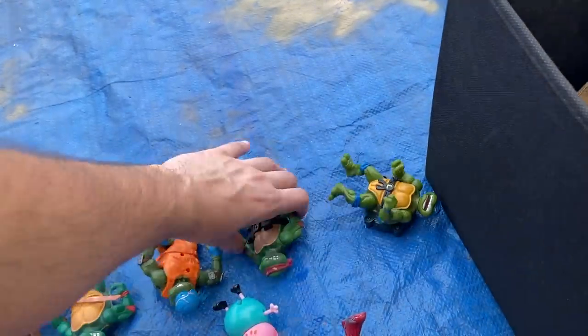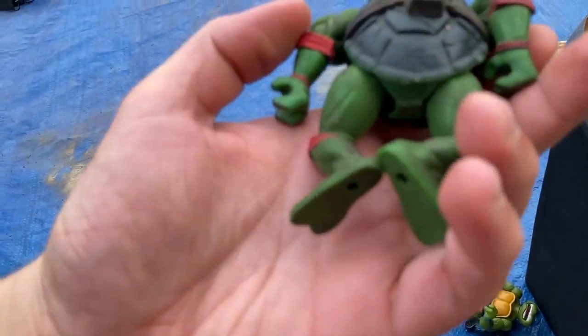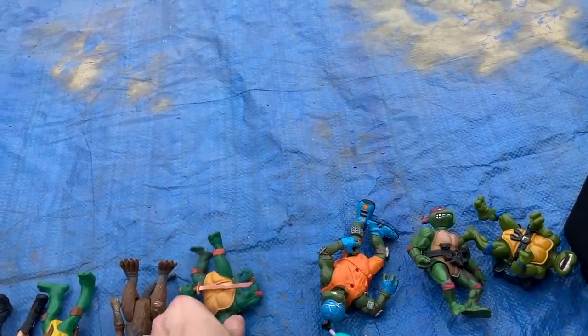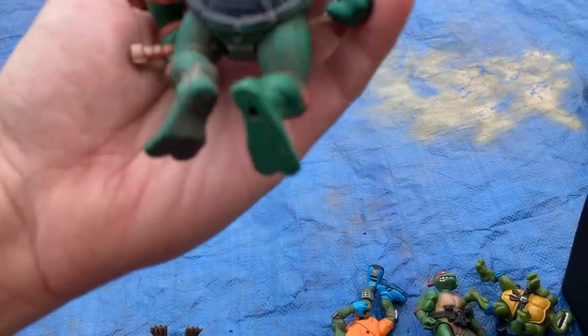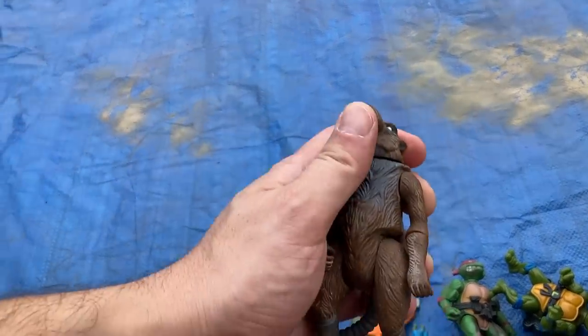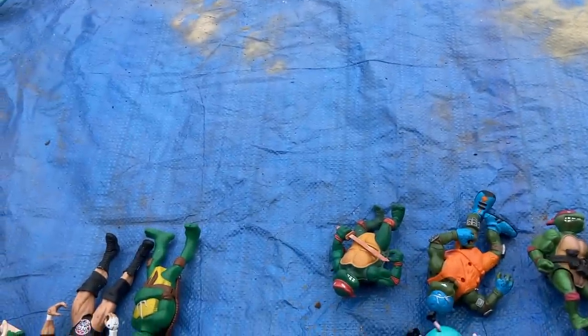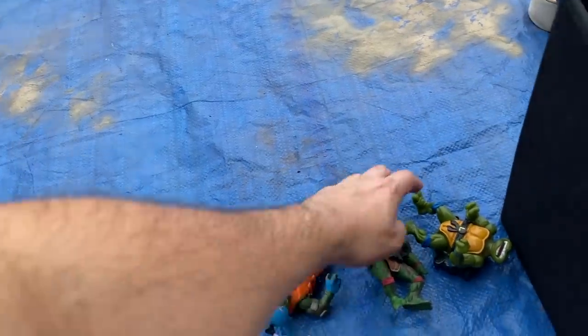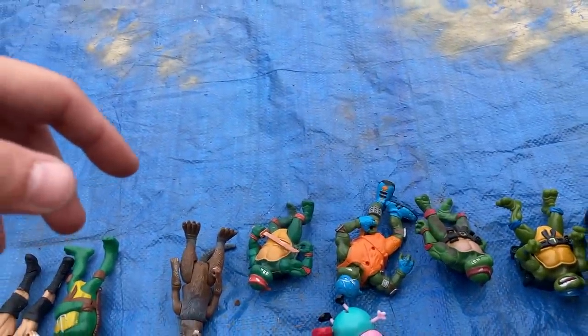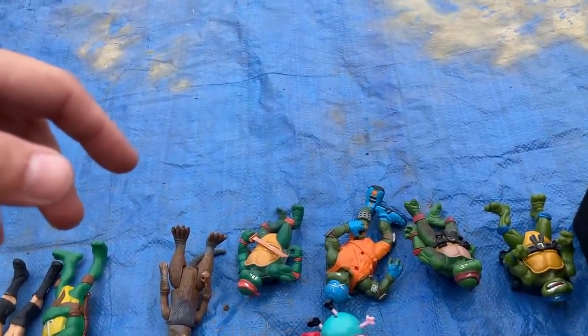$19.91. Let's see, 1988. I already got him, but I'd probably pick him up too. And Splinter, nice. And then the figures. Sorry, I got a lot of questions. This stuff I like. How much are you asking per figure? Per figure, $2. $2 each?